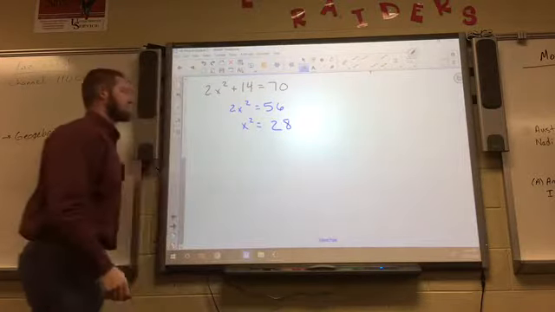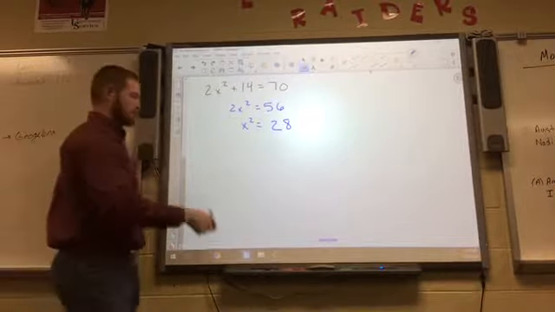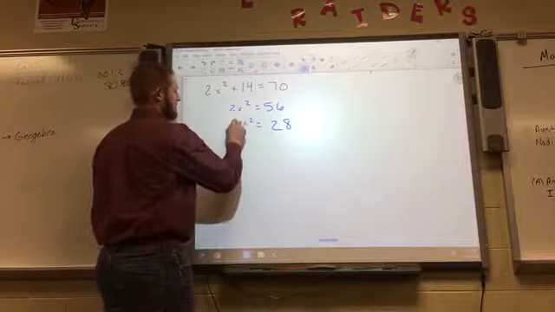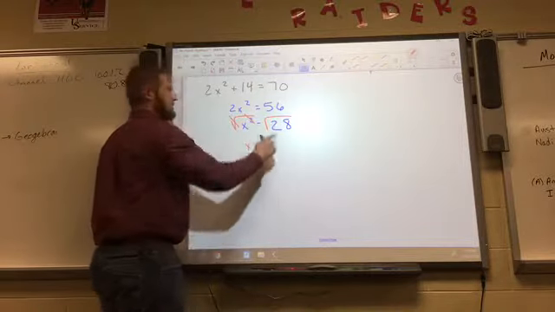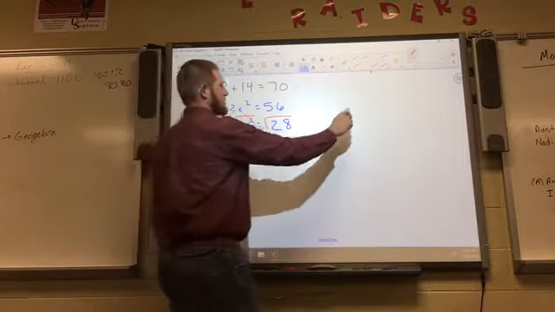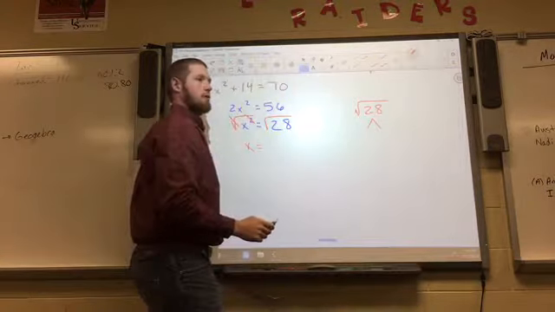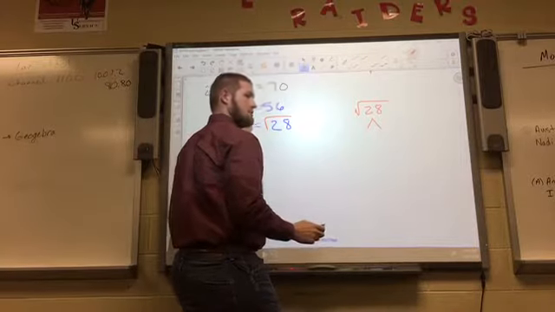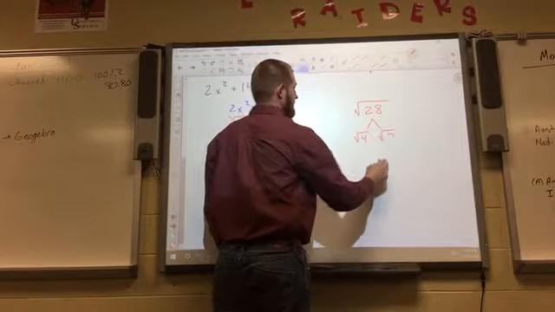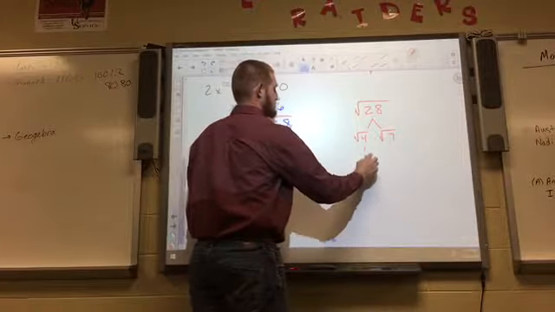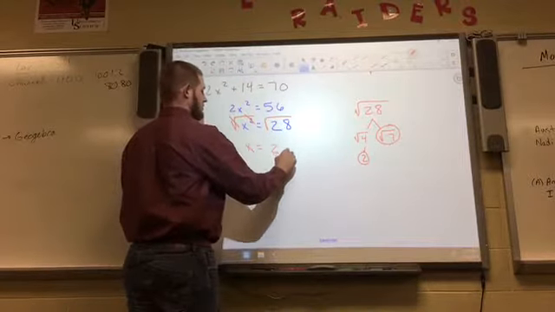Then don't you have to find the square root of that? Now I have to square root both sides. Because remember, to get rid of a squared, I square root and those cancel. So I have x equals, now let's go ahead and break this down like we did the other week. That's why they had us doing that in maintaining mathematical proficiency. 4 and what? 7. 4 and 7. So I have the square root of 4 times the square root of 7. So it would be 2 times the square root of 7. 2 square roots of 7. So I actually have x equals 2 square roots of 7.